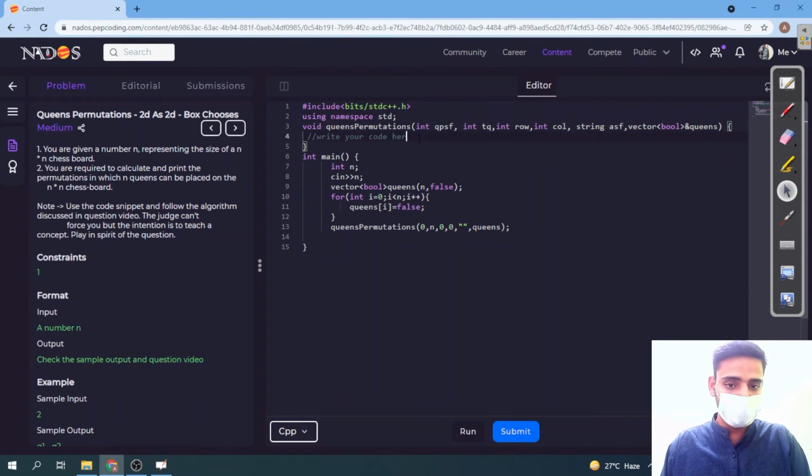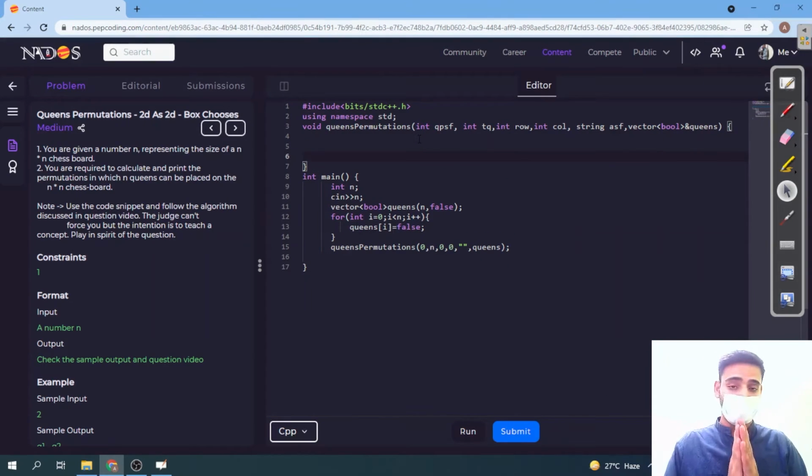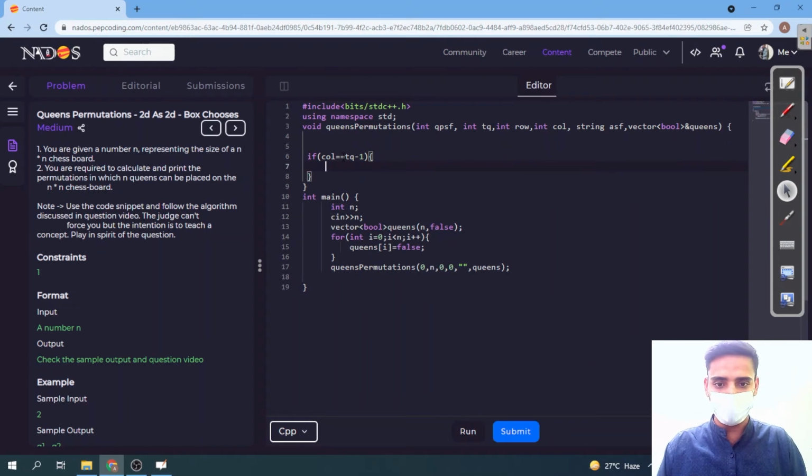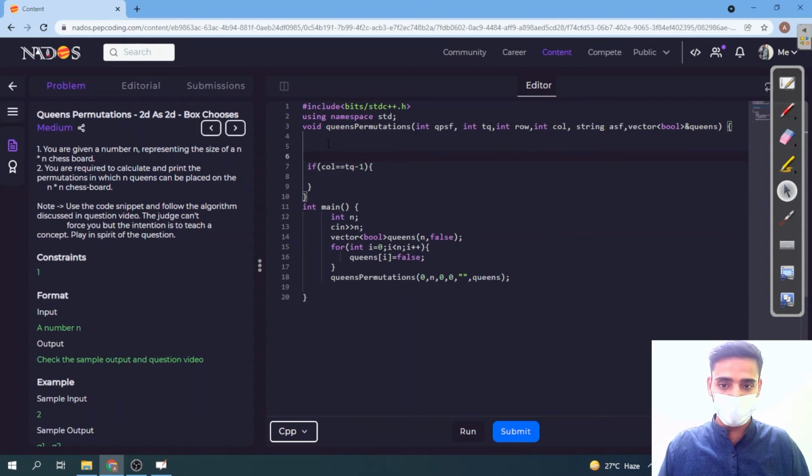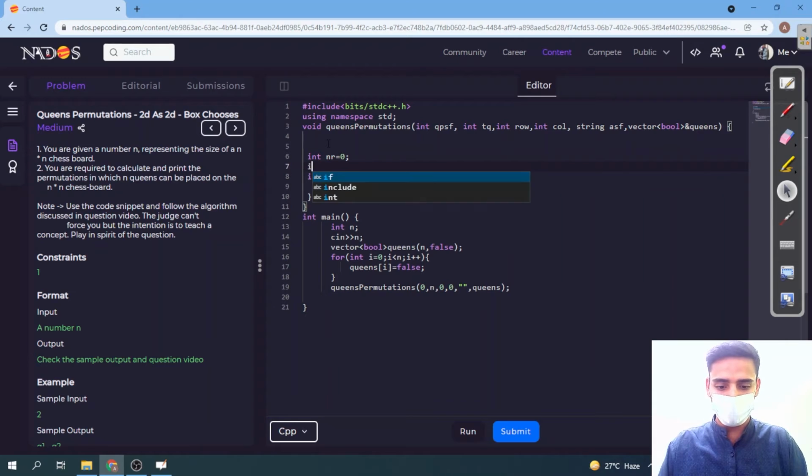Sorry friends. Okay, so first of all, let's handle the traversal. We are given the column here, in which column we are in the current row. If the column is equal to the total queens minus 1, it means we are at the last column. Before that, we have to make 2 variables, new row equals 0 and new column equals 0.